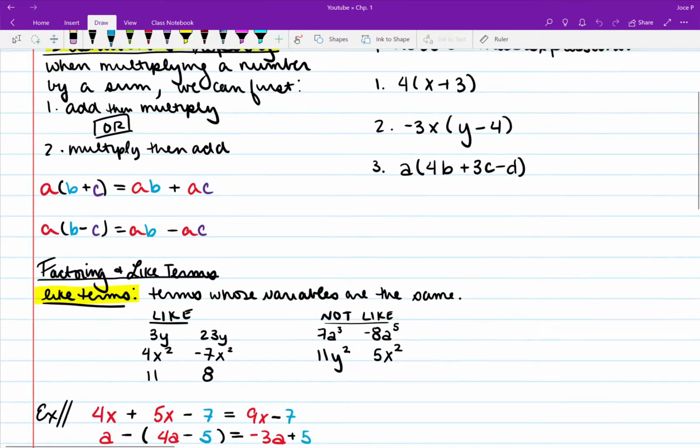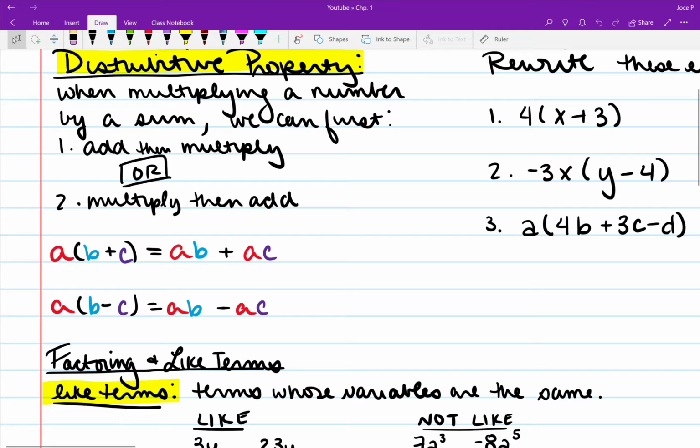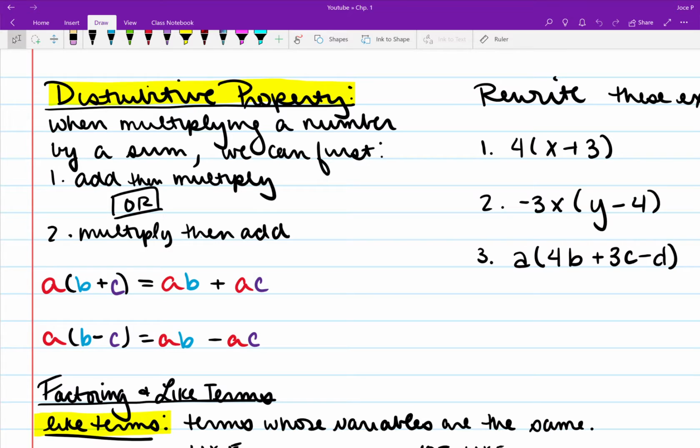Well, let's see. A times the sum of B and C is also equal to A times B plus A times C. The same thing applies if you're subtracting too, but that sounds so weird, right? It says a sum. Well, subtracting is the same thing as taking the sum of a positive number and a negative number, so it also applies for subtracting. This is just the weird vernacular for it.